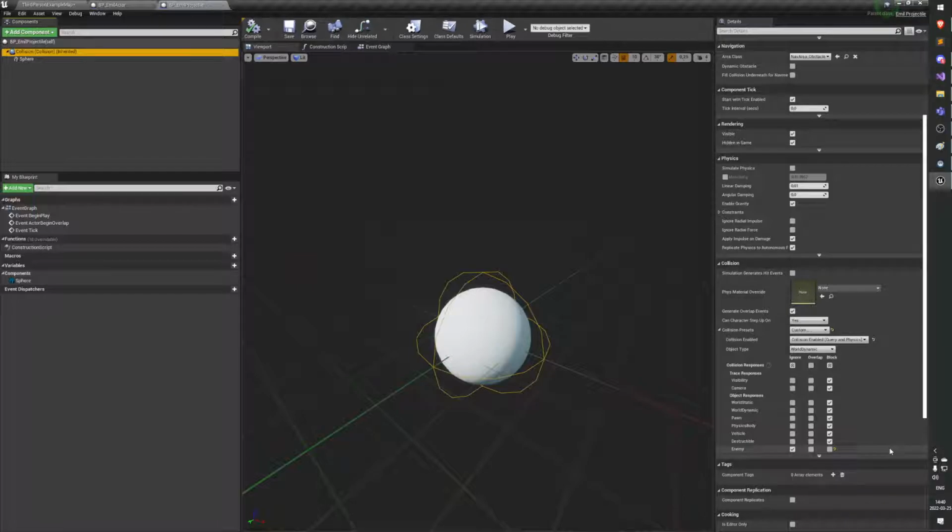Why do the enemies go straight to the terrain, all those stairs and stuff? Because when we're moving the enemy, we're not sweeping or anything. We're just adding actor wall offsets. Right, of course. I have no detail in that. Only in the sphere. You might have to hit this little arrow here.